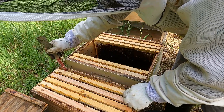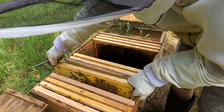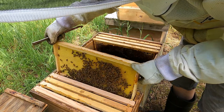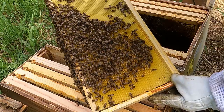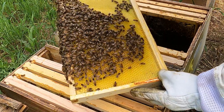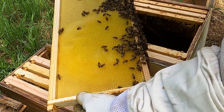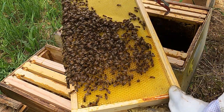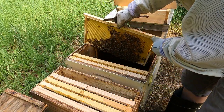Now the object is find the queen. Find the queen. We gotta mark the queen today. She's not on this frame, not that side anyway. Look at them, they're already drawing it out really good. That's great. Watch this.